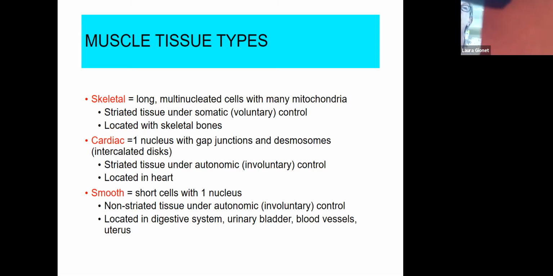Okay, so we have the muscle that attaches to bones. We have the muscle of the heart. Well, for all intents and purposes right now, any other place in the body where you find muscle, and this is really true going forward through A&P2, it will be smooth muscle. Small cells that have what's called a fusiform shape, kind of like a cigar, twisted at the ends, with one nucleus. They do not have striations. They're under involuntary control of the autonomic nervous system. And they're found along the digestive system, urinary bladder, ureters, blood vessels, the uterus, many areas of the body.